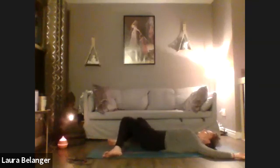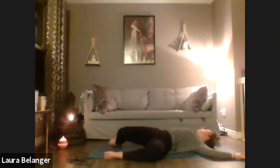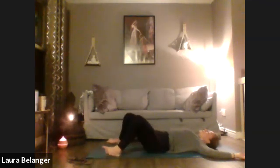Beautiful. We're going to inhale our legs back to center and let them fall to the left. Again, we can look straight ahead or out to the right. Beautiful. Inhaling our legs back to center.